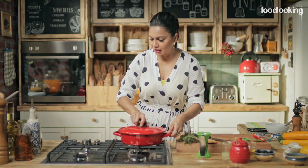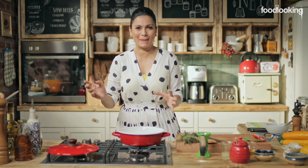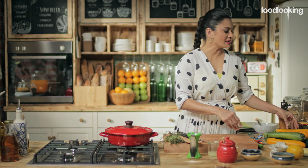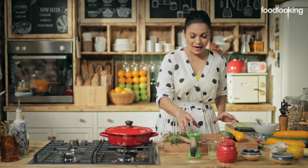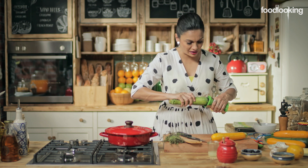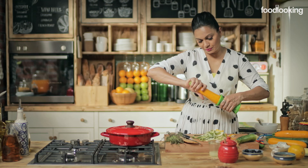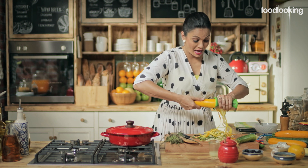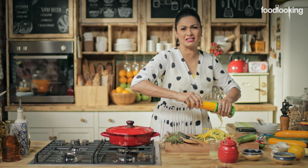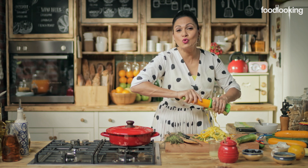We put our pan on so that as soon as we have spiralized our courgettes, we can put them into a little olive oil with salt and just flash pan fry them. Today for our warm salad we're going to use a yellow and a green zucchini, and I'm going to spiralize them because it's a more fun way to eat it — this is a spiralizer. Courgette comes from the melon family, like a cucumber and melon family. It basically comes from South America and has been eaten for over 500 years. You know, the Italians also call it zucchini, which comes from the word zucca meaning squash.